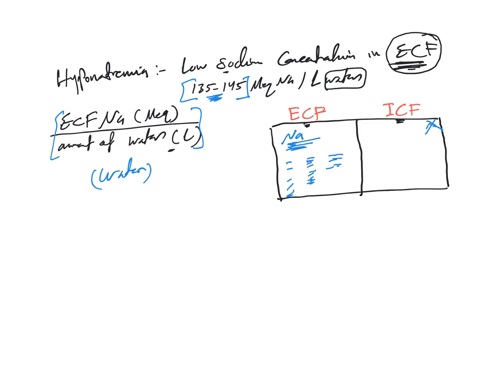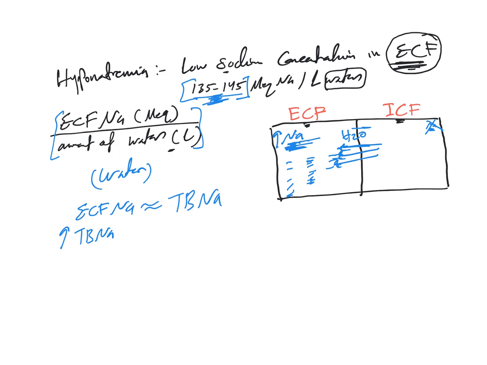The ECF sodium — the amount of sodium in the extracellular fluid — you can safely say is roughly equivalent to total body sodium, because the intracellular sodium is very small. Every time total body sodium goes up, the body needs to bring more water to the ECF to keep the concentration in range. This tells you that sodium is an osmotic agent with the ability to create an osmotic drive to pull water into this space.